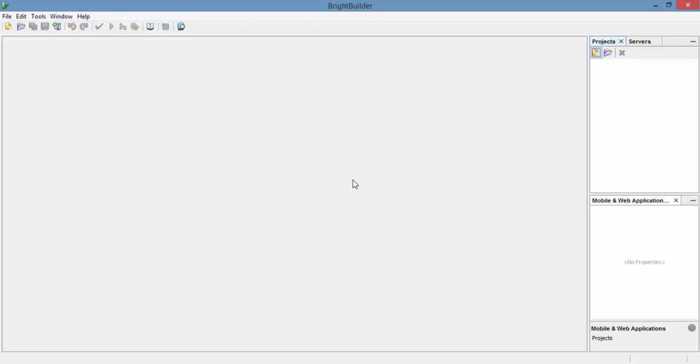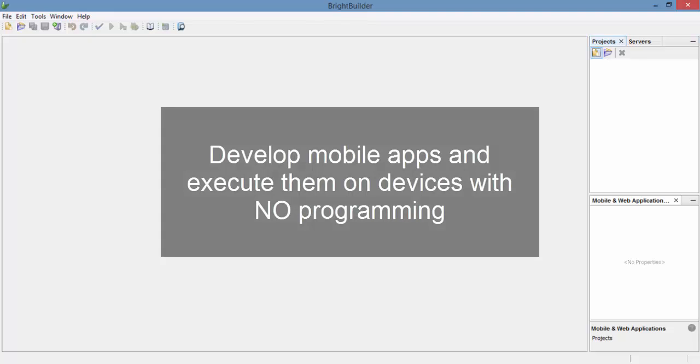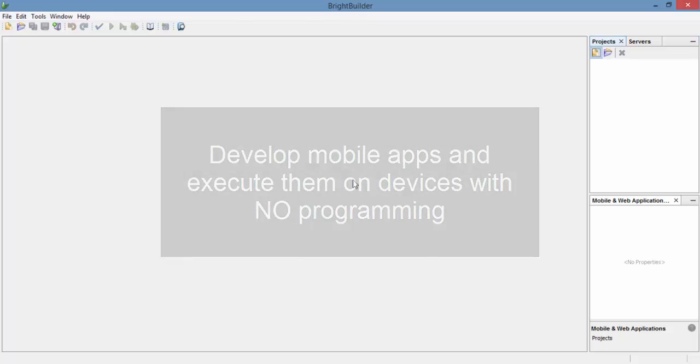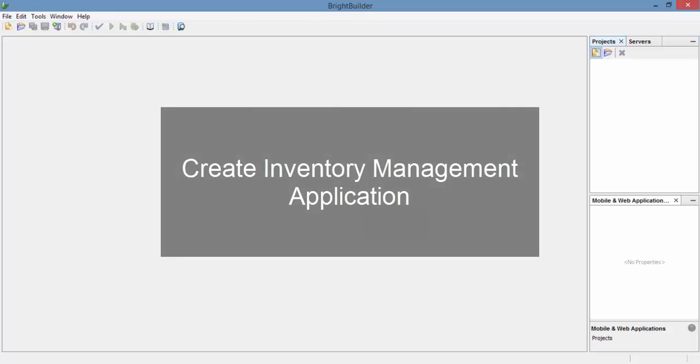Business Application Designer provides simplified mobile application development and deployment without the need of any past programming experience. With the Business Application Designer, mobile applications can be created and published onto devices within minutes. In this video, we will be showing how easy it is to create an inventory management application to capture data and be able to keep track of items within an inventory.